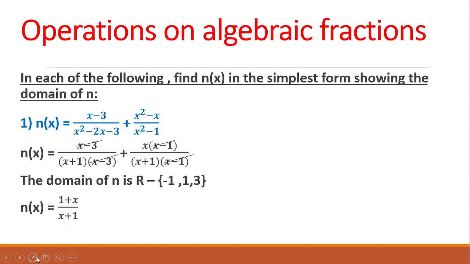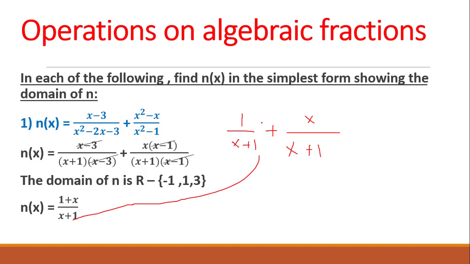How can we get it? Look at here. If you don't understand, after simplifying, now we have the first one is 1 over x plus 1, and plus the second one is x over also x plus 1. So now I have the same denominator, so I write the same denominator, then I'll add the numerators 1 plus x, and this is 1 plus x. Okay, so this is the final answer.